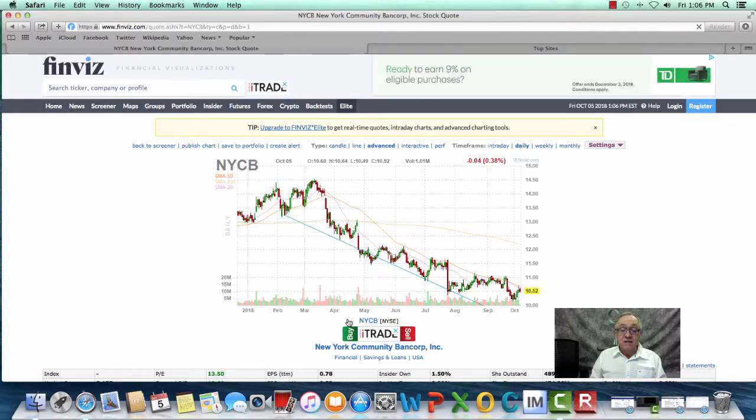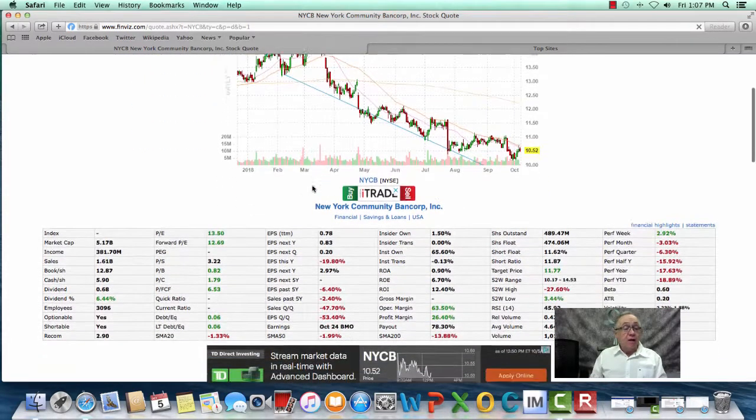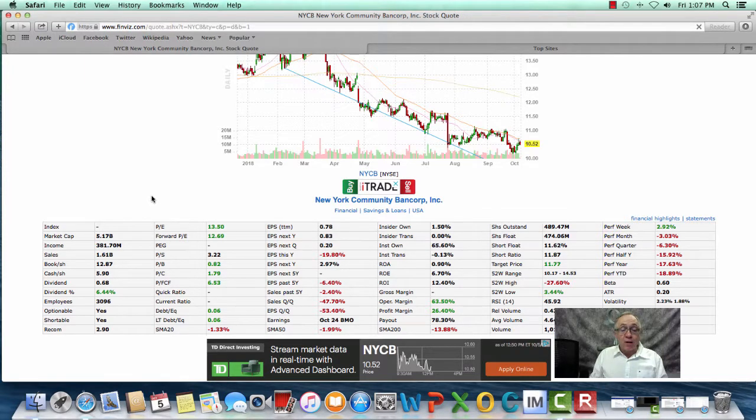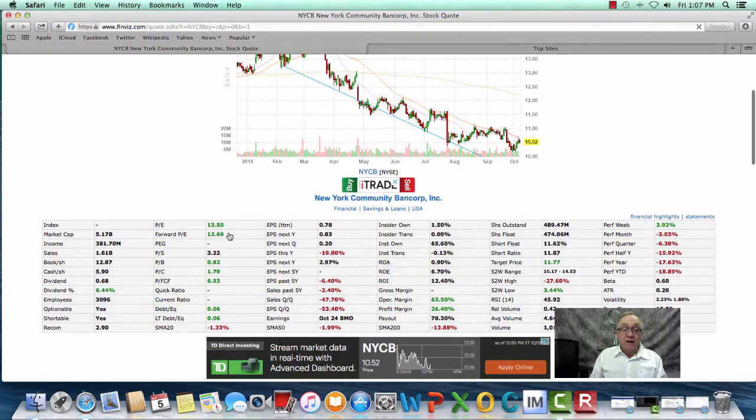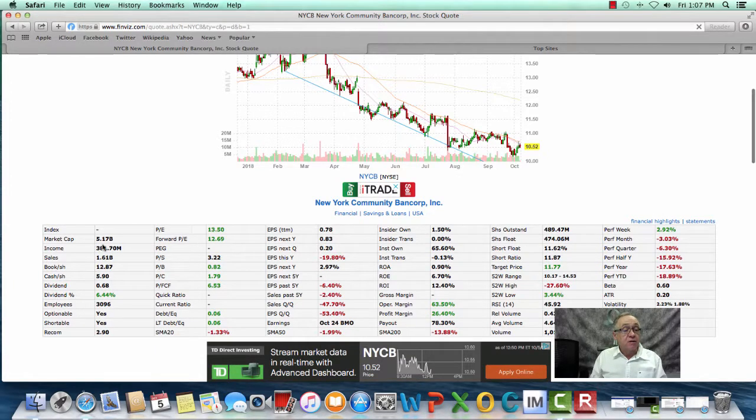And this is New York Community Bank Corp trading in the United States. Immediately we see on FinViz a chart which tells us it reached a high of 14.50 in the March-April period and fell off to 10 in October. That's quite interesting. That suggests a 30% discount from the market high for this company in last March. Okay. Now, as bottom-up investors, we would want to look at all of the things that are presented here.